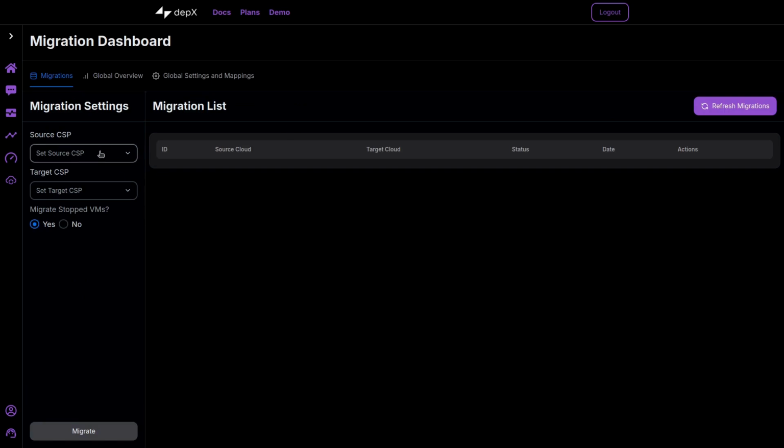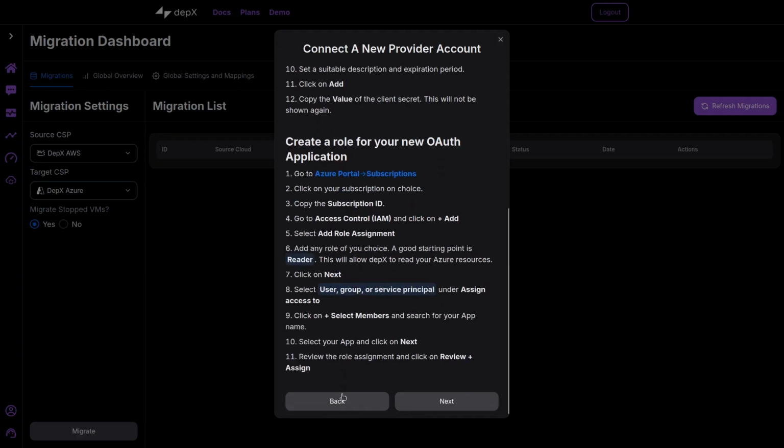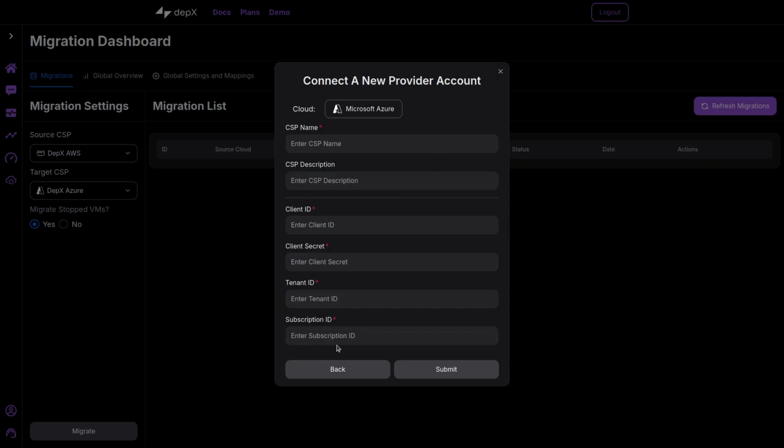You come to the DepX platform, you select your source. So in this case, I am moving from AWS to Azure. I'll select Azure as my destination. You can of course come here, add a CSP, follow the steps right here, click next, populate all of these entries, and then you can click on the submit button to add your CSP to DepX.